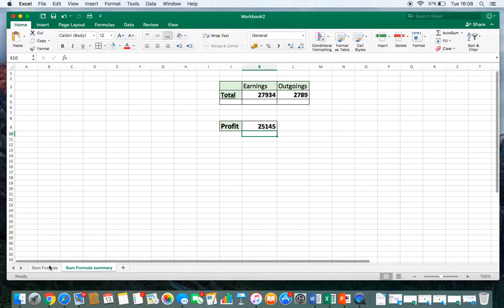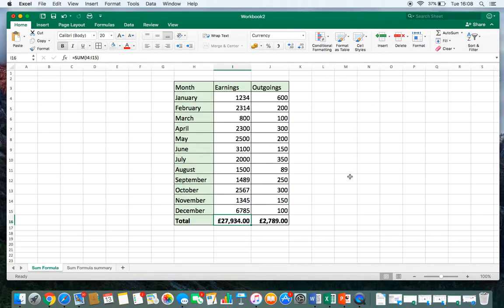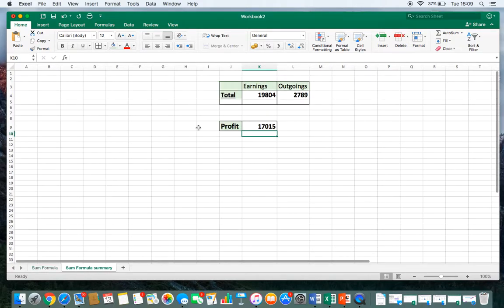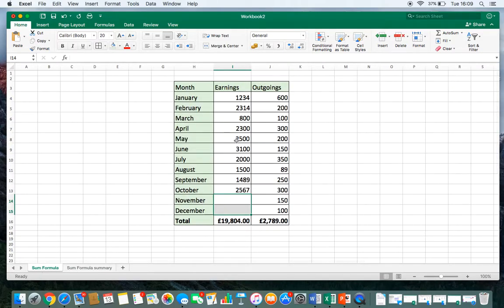Now, what I will say is that you don't have to do this at the end of the year and put in your formula. If I remove some of this information here, as you can see, my total has changed. This will change my total in this tab, and it will also change my profit. So if you set this up at the beginning of the year and each month go in and add in what your earnings are, or by week or by quarter, your actual total will increase or change depending on what you're typing in. Therefore, you can have this set up right at the beginning of the year, which will make it a lot easier when it comes to inputting accounts or any other spreadsheets that you have that are ongoing.